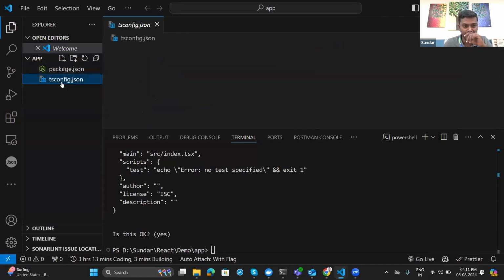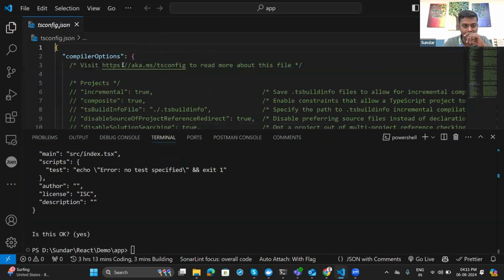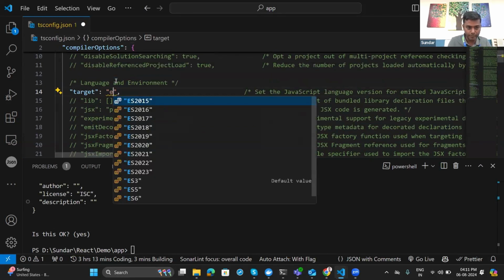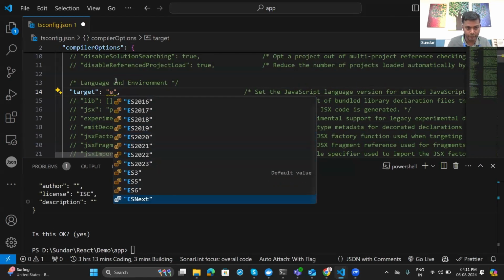This is the tsconfig we created earlier. In the same way, I'm going to update the target version.